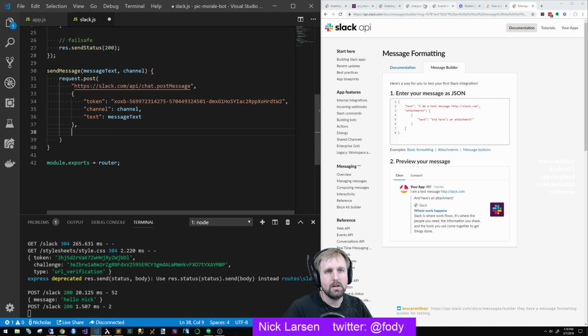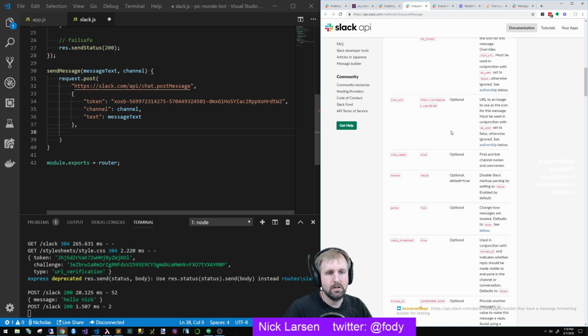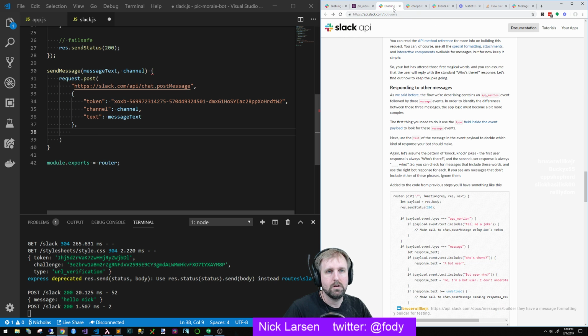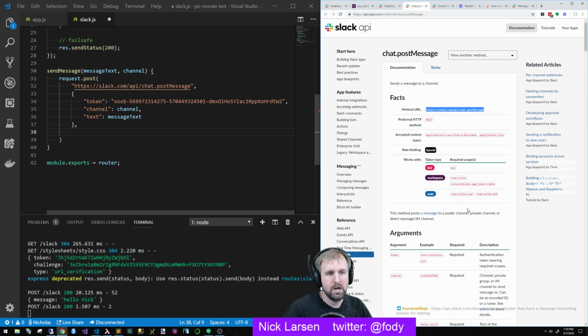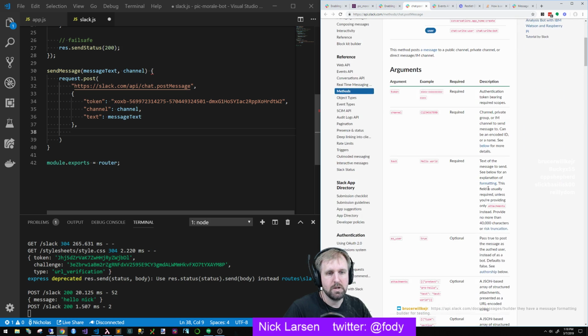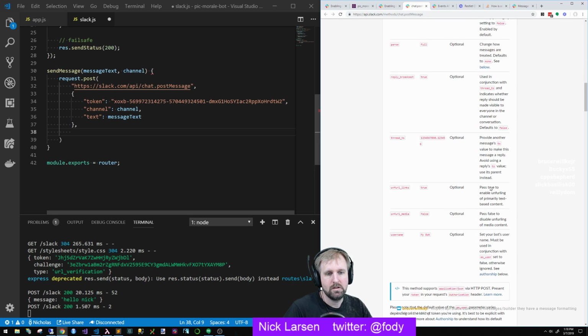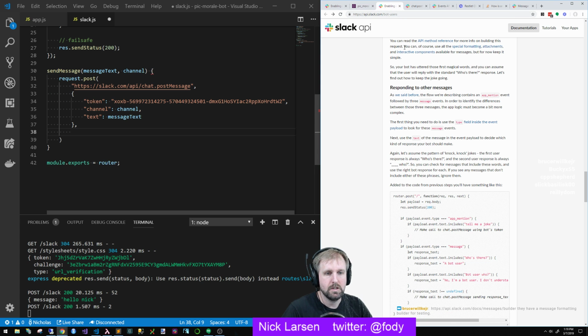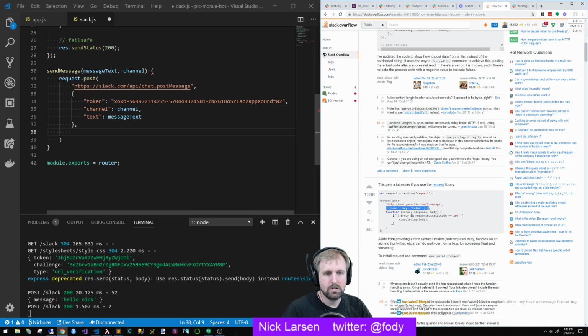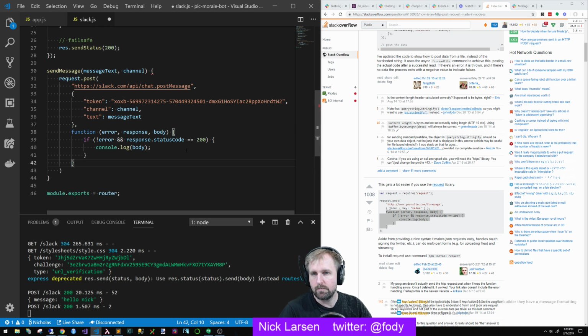I think after this I want to just fire and forget, and I don't really care what happens to it. Bot, chat, write, response. I think I'm just going to not care what happens. That's my short answer. Still need function, still need this. We'll just log whatever comes out. Error, response, body.